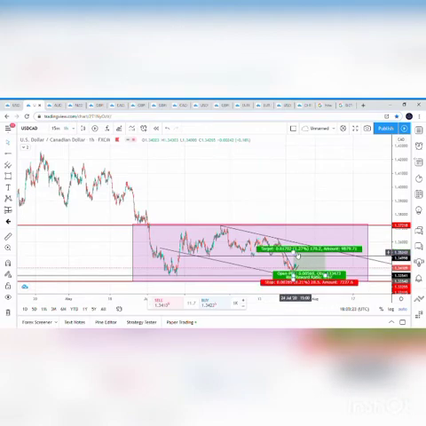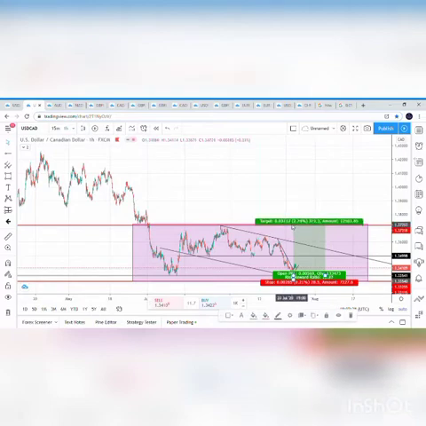But we're expecting it to get here actually. This is where we're expecting it to come to. So probably give us something like a W, a double bottom. Then it might even keep going up. But as soon as it breaks out here and retests this zone, then we'll continue buying.